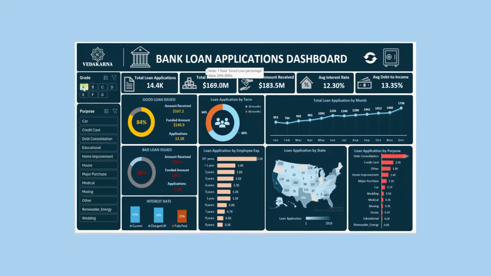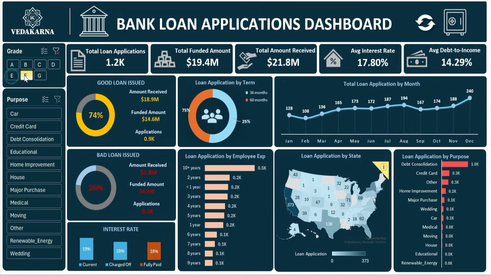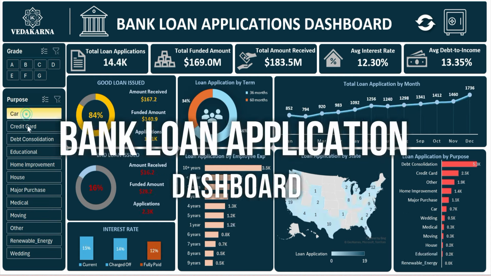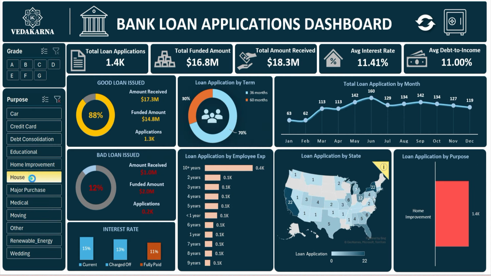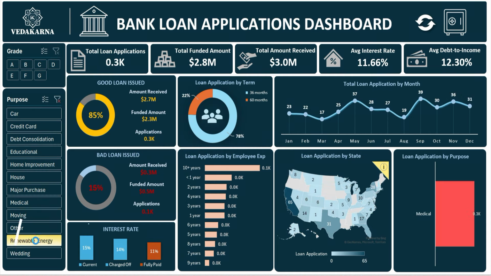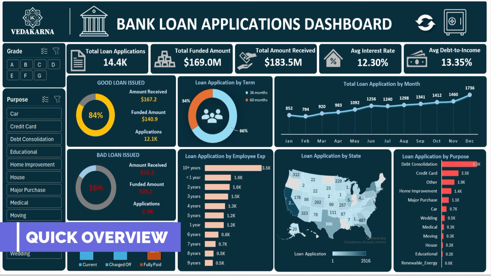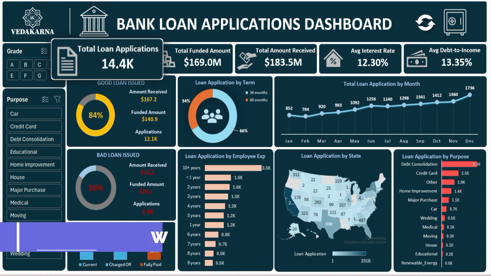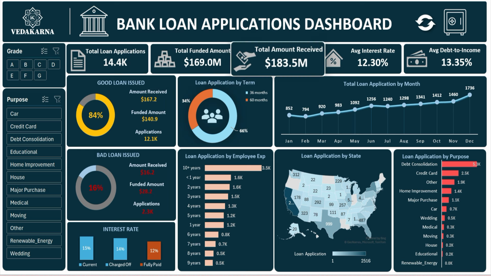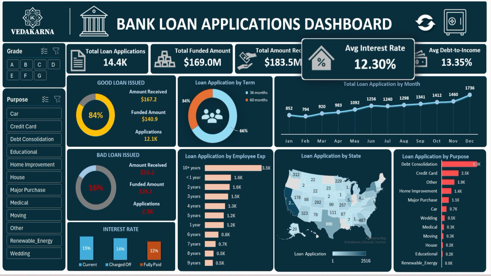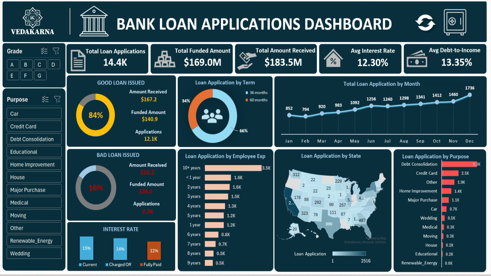Welcome to Vedikarna. Today, we'll explore an insightful bank loan applications dashboard designed to provide a clear and interactive overview of loan applications. Here's a quick overview of the dashboard. The top section displays total loan applications, total funded amount, total amount received, average interest rate, and average debt-to-income ratio.